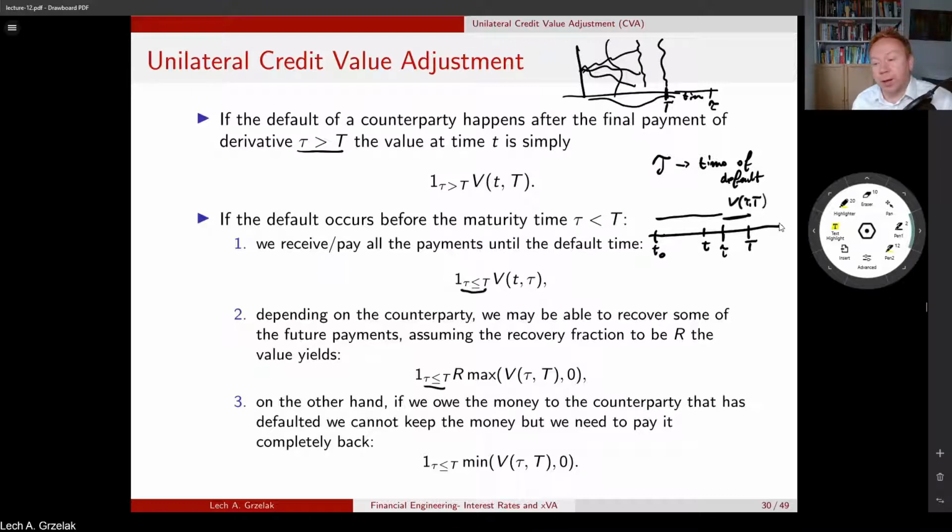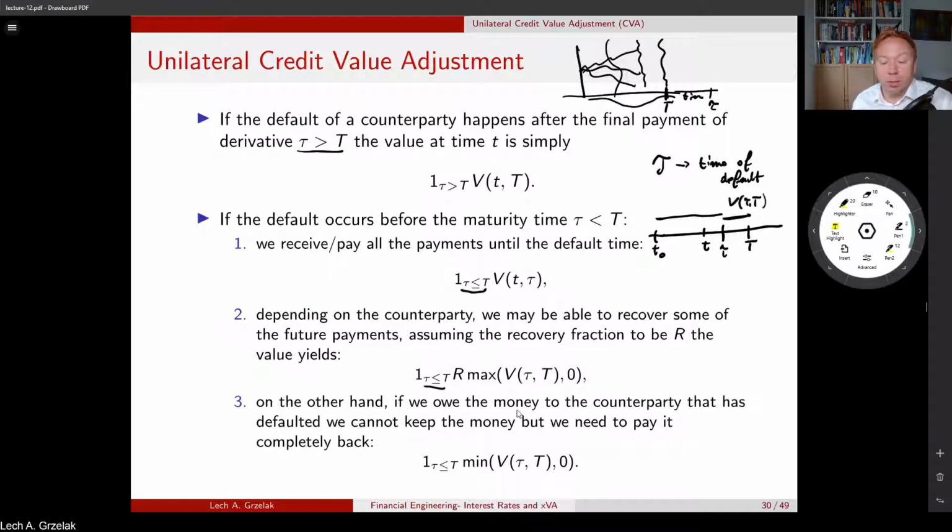So okay, we handled the case where tau was after the maturity, that was easy. Now we have handled the case when tau is between tau and capital time t. Of course, if tau would happen before, then we would not even enter this contract. So this is 0. And now the case is, what if the counterparty could actually benefit from us? So let's take a look here. This is the third point.